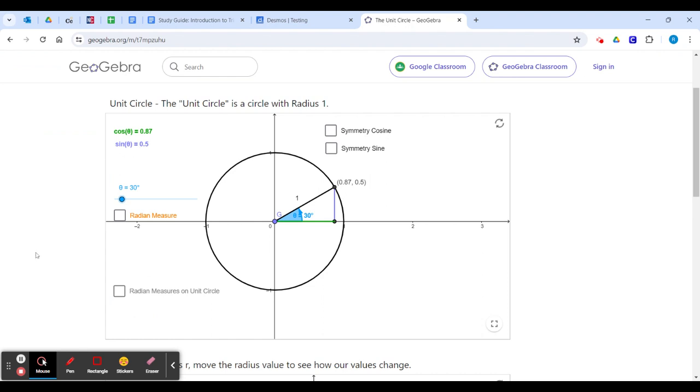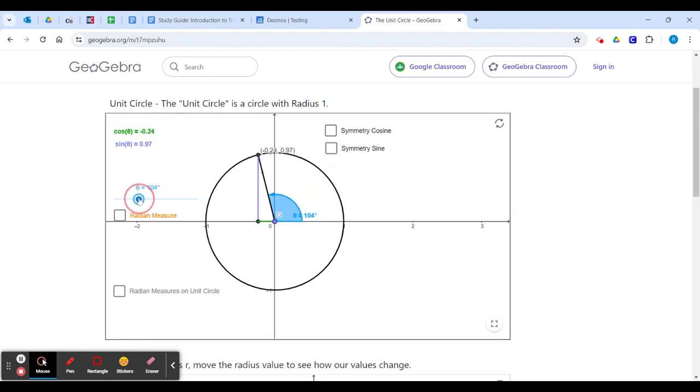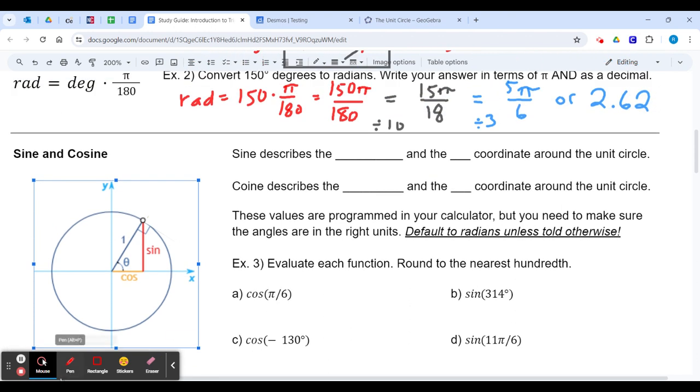If we go back to that GeoGebra tool, which you can still access on Canvas, remember that that triangle changes shape as we go, and that width and height change shape with it. As we move around the unit circle, sine is going to describe the height, and that's going to associate with the y coordinate. Cosine is going to describe the co-height, that side-to-side motion, and that's going to be our x coordinate as we move around.